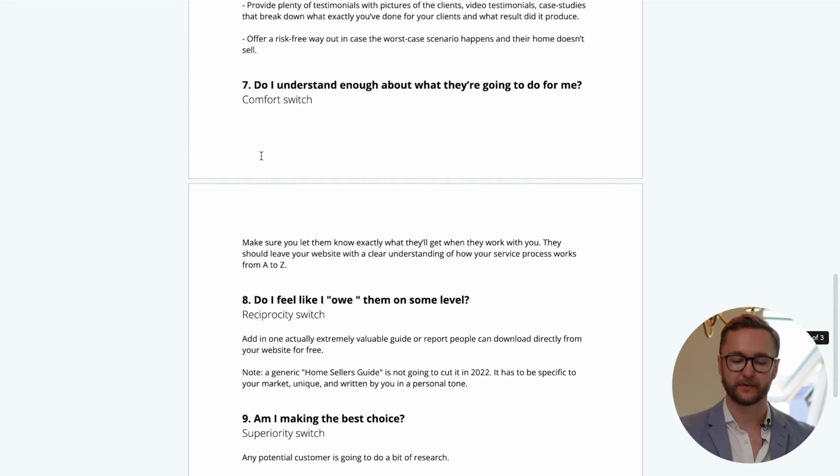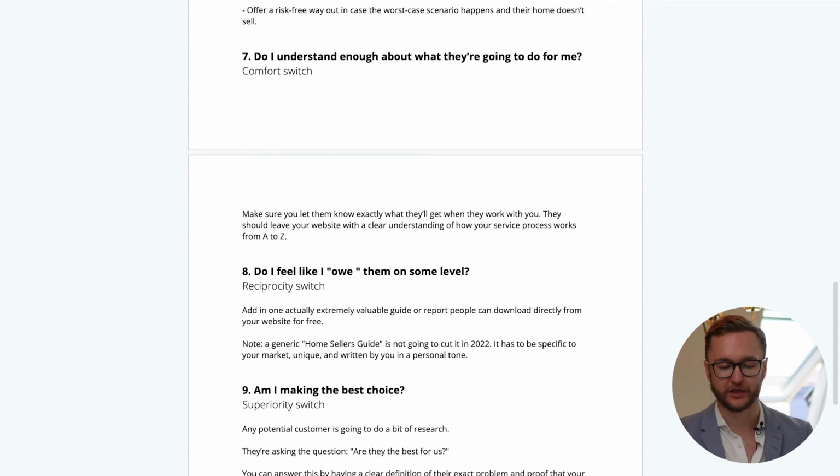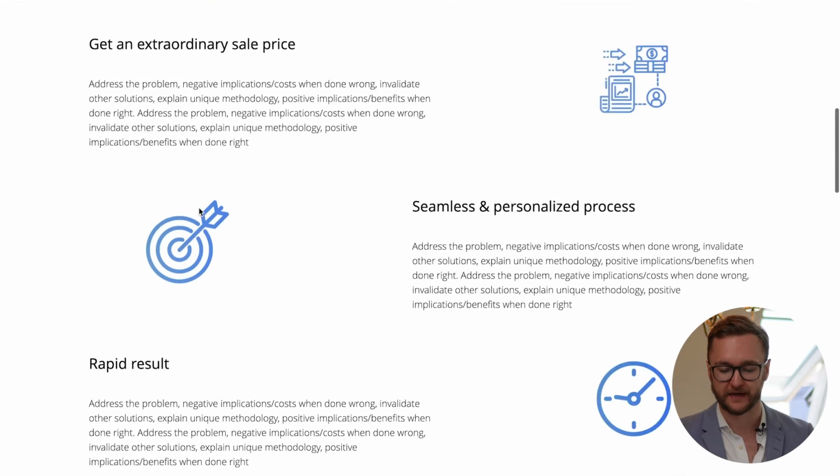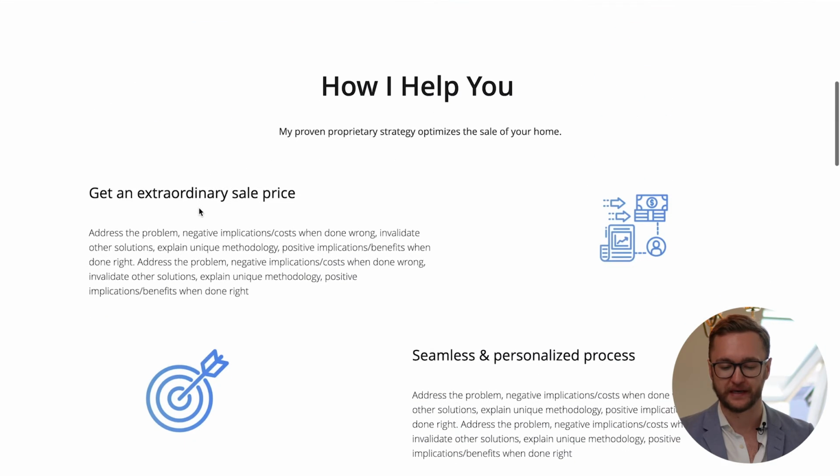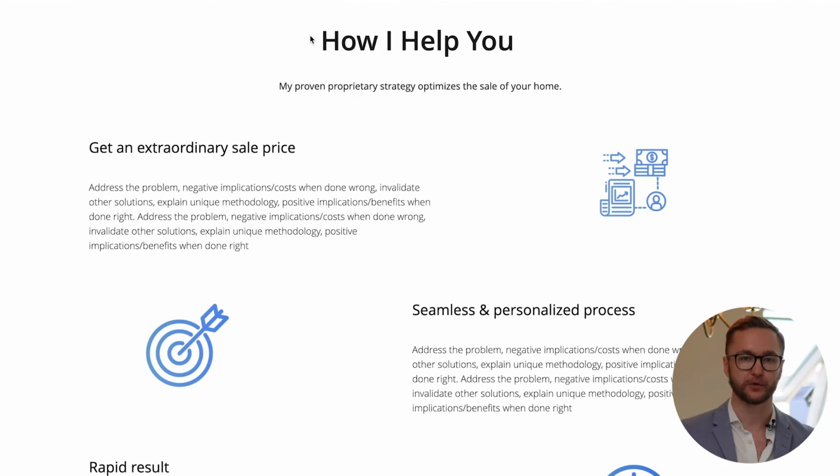Now, also step number 7 is, do I understand enough about what they're going to do for me exactly? This is the comfort switch we want to make sure that they have. So you want to make sure that when they go to your website, you have the actual steps for when they work with you. We call this the "how I help you" section.